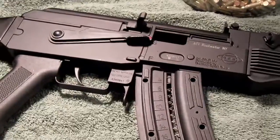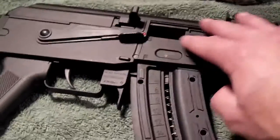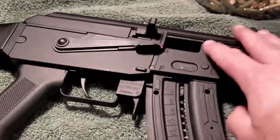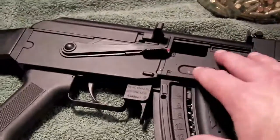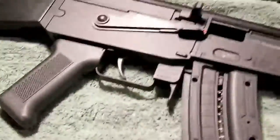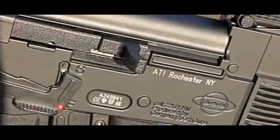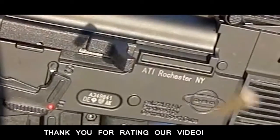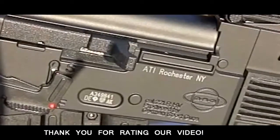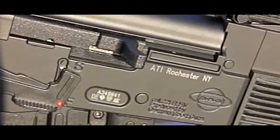This rifle is $400 on sale, plus taxes, fees, and all that other good stuff. One of the questions you have to ask is: if you're going to buy a dedicated .22 rifle, especially one of these AK-47 look-alike guns, or a Colt M4 or Smith & Wesson 1522, is it worth the price? Or should you get a Ruger 10/22 and dress it up, or just go ahead and buy a real AK-47 or build an AR-15? It's just personal preference, and hopefully this video will help you decide.